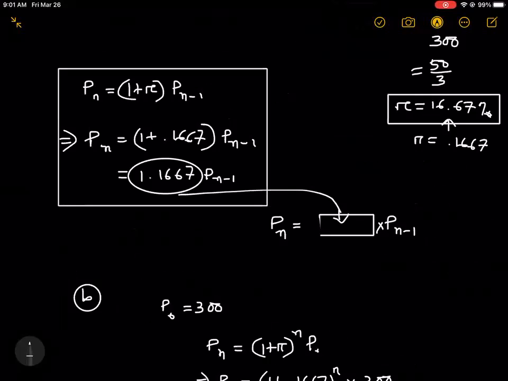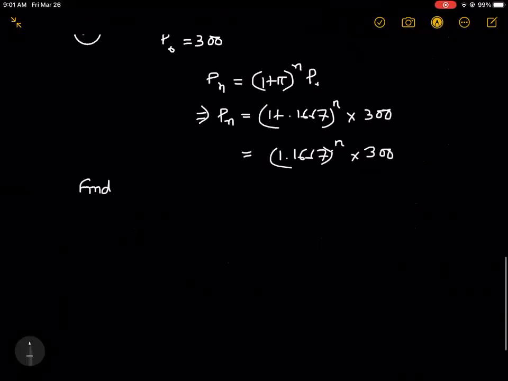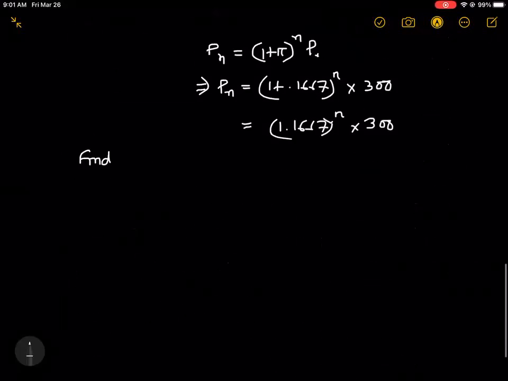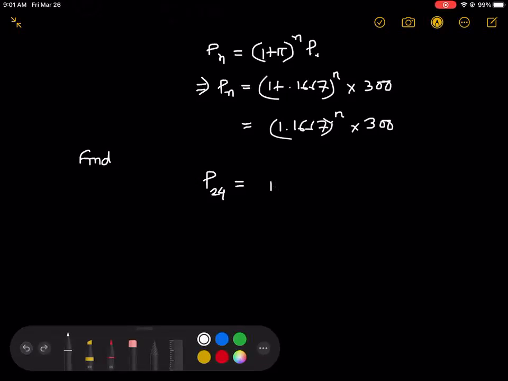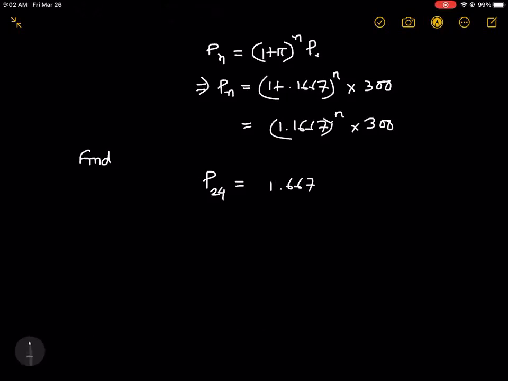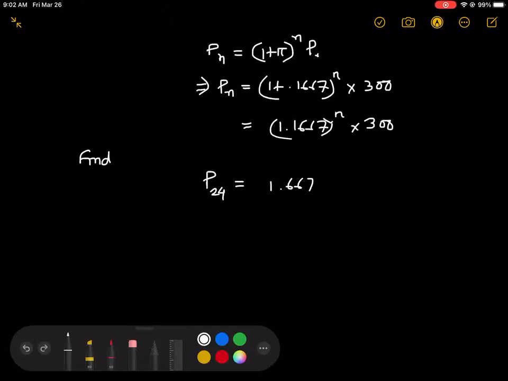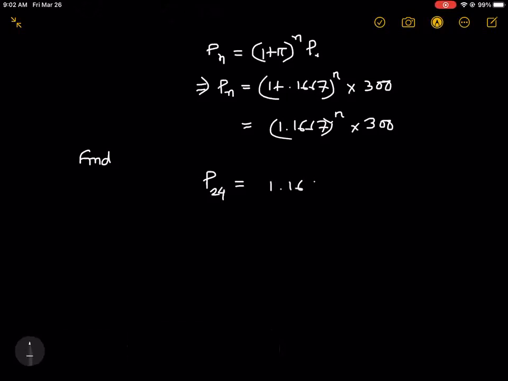Professor, I think I know what to do. Okay, go for it. So we would use the explicit formula and you would plug in 24 for n because they use hours in the problem. And so we would have to convert one day into how many hours that is. Brilliant. Yep, absolutely. So then it would just be 1 plus 0.1667 to the 24th power times 300. Very good. So I think I can use 1.667. If you're wondering what happened here, let me just write it first and then I'll explain.